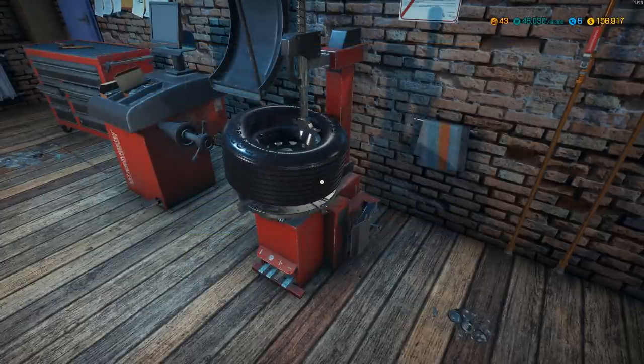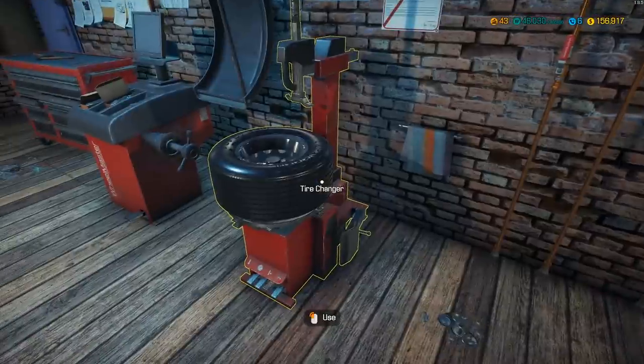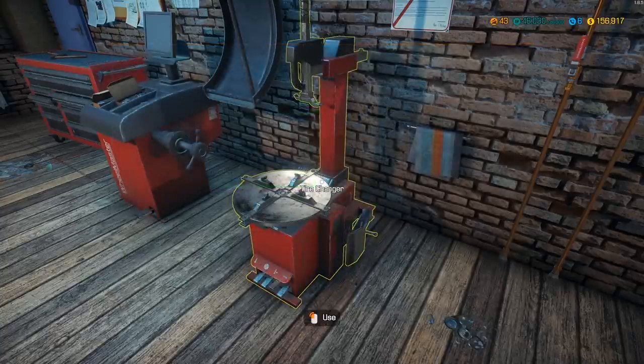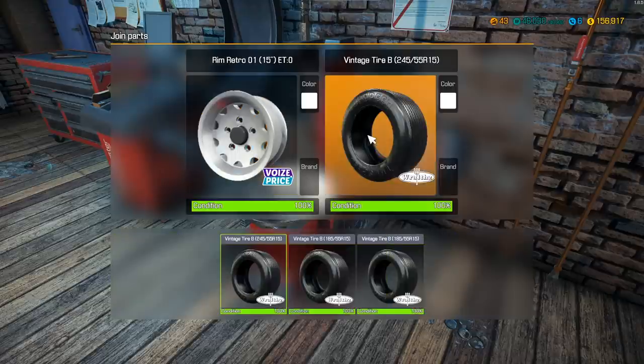245's a nice patch is what you've got there. Lovely. Gone for the retro tyre, non-race version. Yeah, unless you're actually racing, don't put race tyres on. You just look a bit done. No, you've gone the wrong way here. Try doing that correctly. All right, yeah, one of those. Yeah, very good.